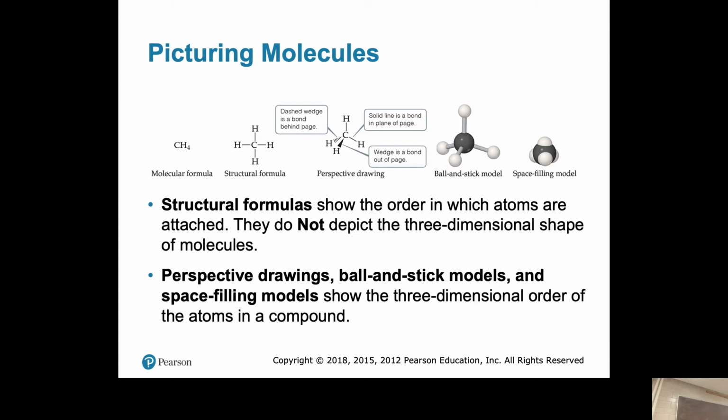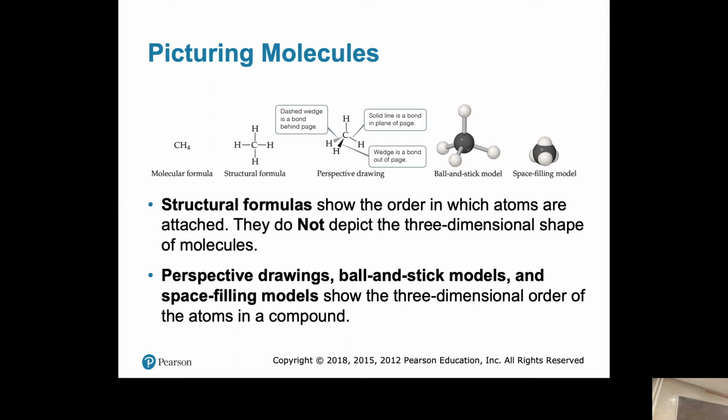This is called a perspective drawing, but more specifically, in organic chemistry, we call it a line angle drawing, right? And what it's doing here is it actually shows you that the carbon is not just a flat thing on the piece of paper, but it's 3-dimensional, right? So the bond angles between carbon and the hydrogens here are 109 degrees, okay? And you'll learn about this later on, it's the VSEPR theory. We'll talk about that later. But it's trying to maximize the position of where the hydrogens are so that they're the furthest apart from each other, right? And so this is what we call a tetrahedral. This shape is called a tetrahedral.